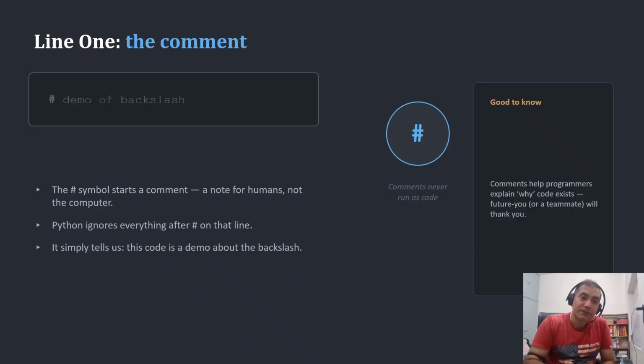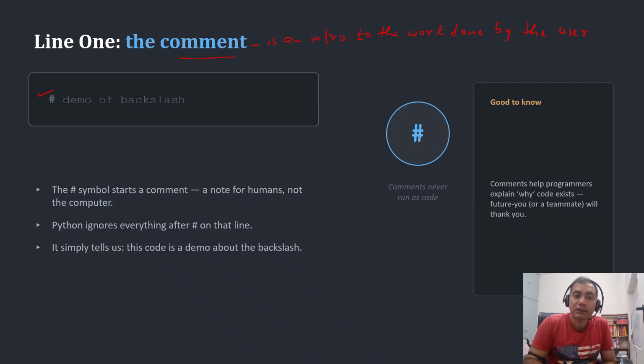The first statement that you are seeing, demo of backslash, is the comment. A comment is basically an introduction about the work done by the user. Whatever work the user has done, what it is all about, the comment gives a small introduction about it. This does not execute.